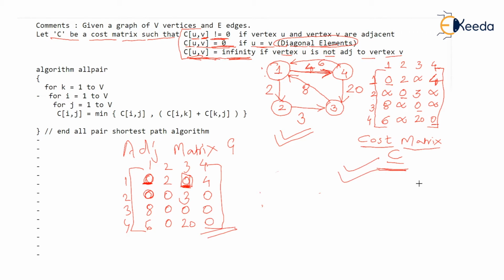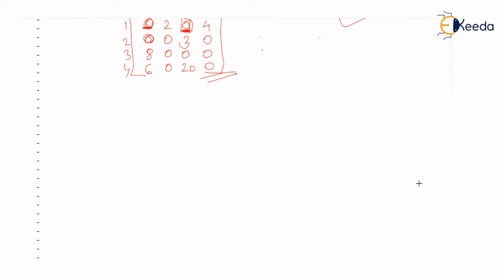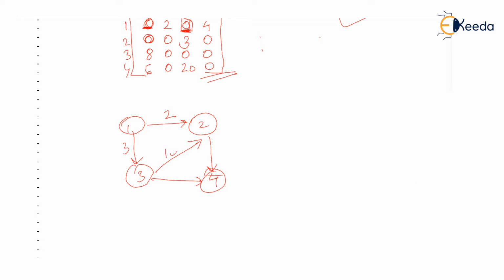Isn't it? Let's revise this very quickly. Very fast we'll revise. Suppose I am having some arbitrary graph. I am drawing some graph, okay? Even I don't know what I am drawing. But imagine some graph like this. Now this graph again is having 4 vertices and I am showing some weights, weights for all the edges. Now what is going to be the cost matrix for this? The cost matrix is again going to be 4 rows and 4 columns.